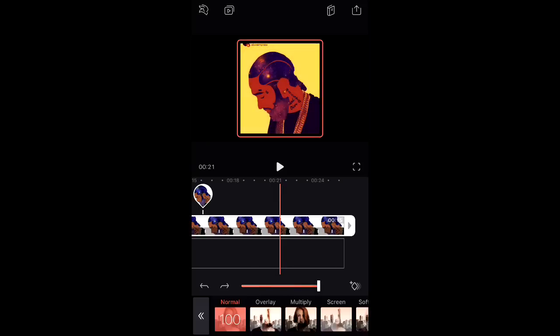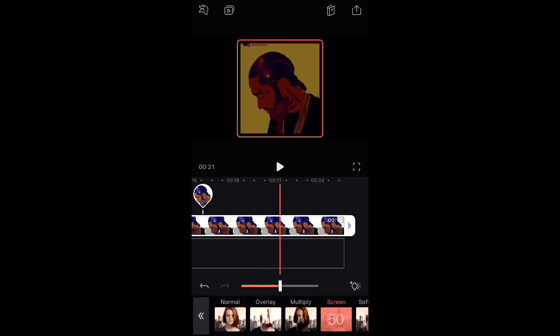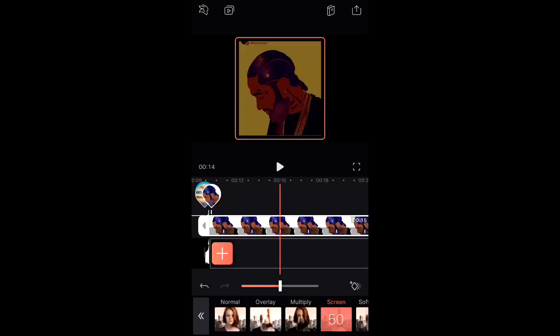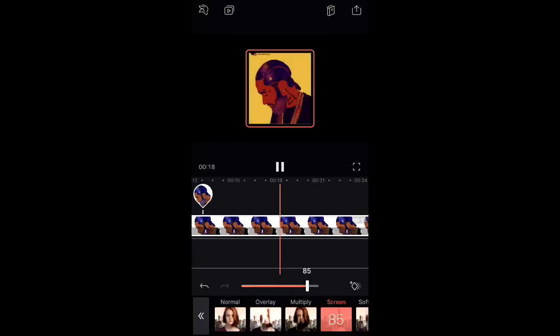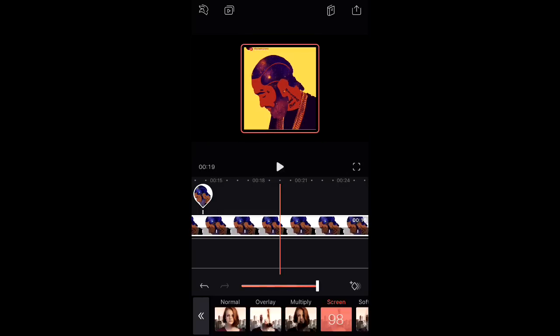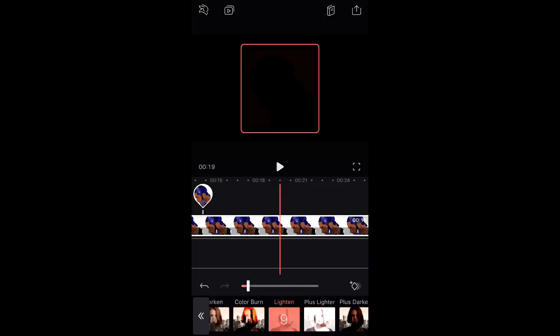Blending pretty much does the same thing. So let's see with the overlay. I guess I'd have to watch some tutorials on this.